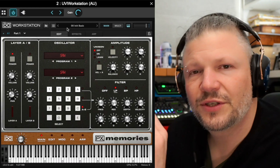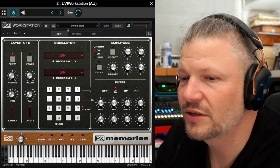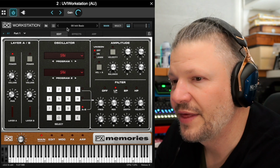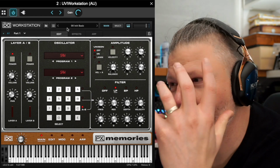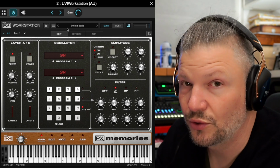So let's actually put headphones on for this one. We'll start with a guided tour of the whole interface, the synthesis, and all the options of the synthesis itself. Then we'll go through presets, so you'll have a good idea of how it sounds and if you can actually use it for your projects.